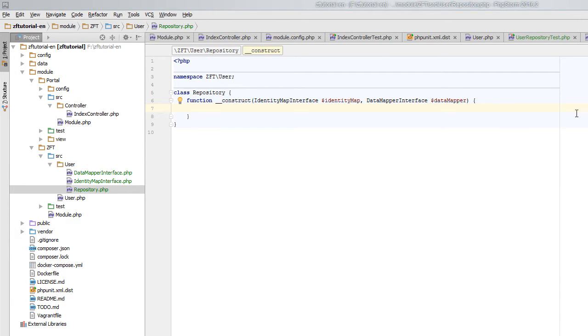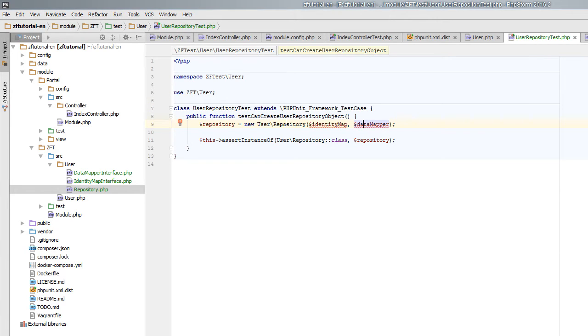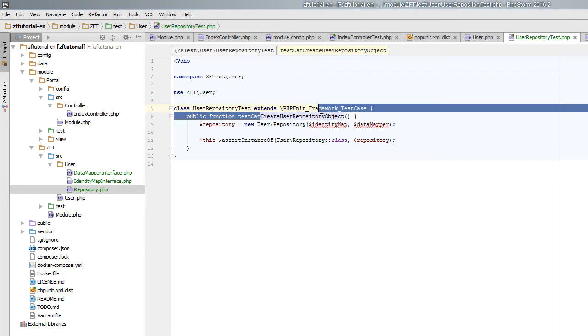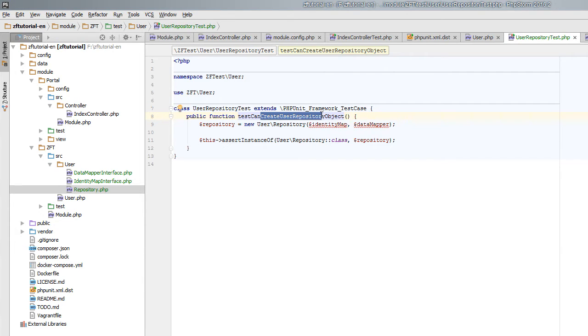This is especially useful in testing. So back to our test. When we want to make sure that we can instantiate the user repository object, we don't want to deal with the complexity of creating identity maps and data mappers. We're not in business at this point of establishing a connection to a database, so why are we going to make a database data mapper or cloud provider data mapper?